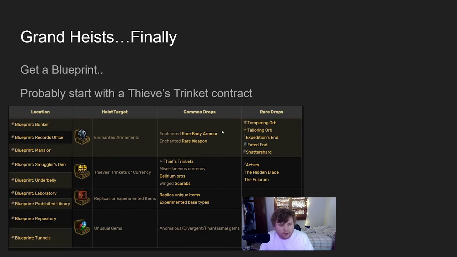Okay. Here's a quick little guide of what you can get from the Grand Heists. Enchanted armaments, probably not worth running. These trinkets, probably run it once or twice, get a trinket you like and call it a day. Replicas, there are a few really expensive replicas. Again, probably not worth running. Big one for me is unusual gems: alt quality, anomalous, divergent, phantasmal gems.